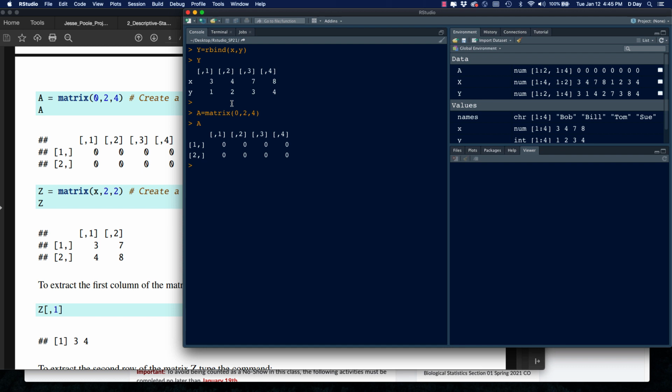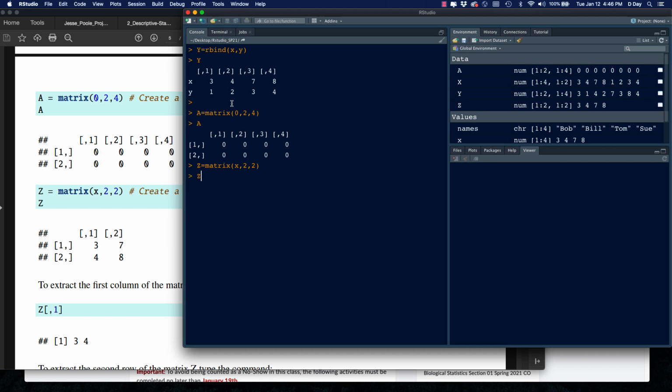You can also create them out of vectors that you currently already have created. So we can take our vector X and create a matrix out of it, a 2x2 one as a matter of fact. So we call forth Z equals matrix, parentheses, and then we'll do X comma 2 comma 2. That's a 2x2. Since it's 4, that'll put 2 in the first row, 2 in the second row, and we hit enter, type in Z, boom.